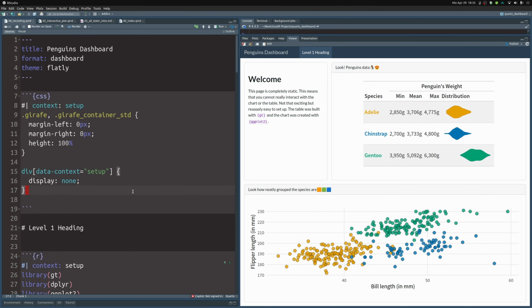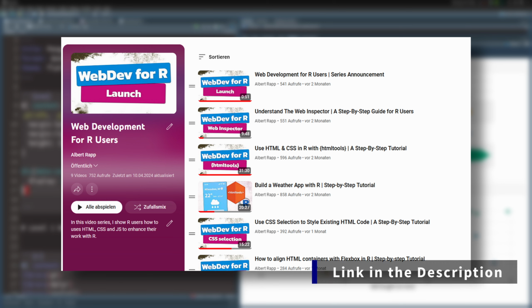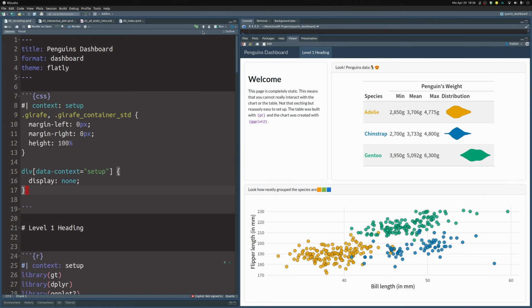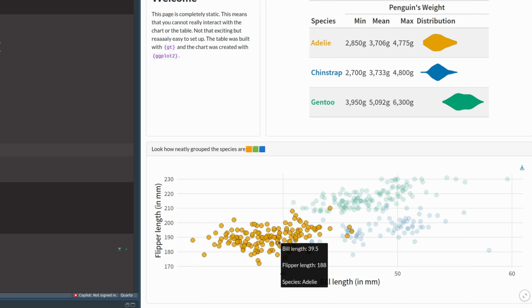It's a bit of a shame that we did have to use this workaround, but once again, it just goes to show that knowing a couple of HTML and CSS tweaks goes a long way to make your outputs look a lot nicer. And maybe in a future iteration of Quarto, this will not even be necessary. For example, you can see here now that our hover tooltips work out quite nicely. But when I was preparing this code, I actually added some extra CSS code to make this work. But now for Quarto, it works out of the box, so we don't even have to fix anything.